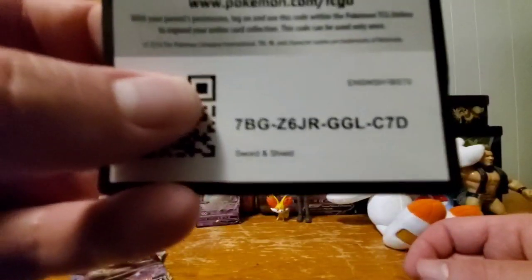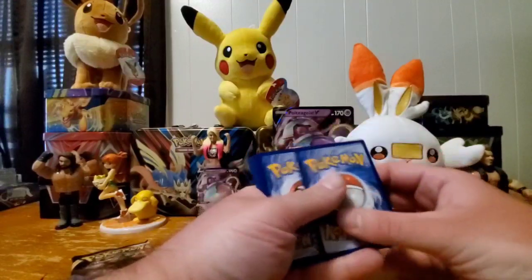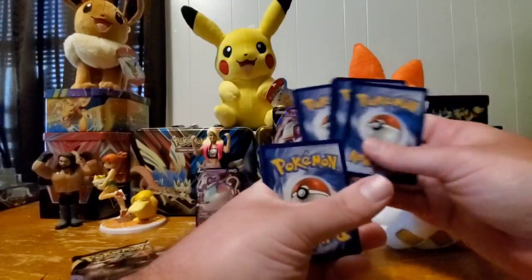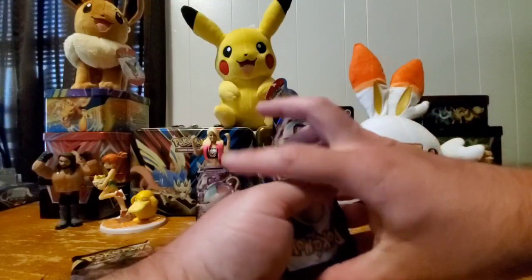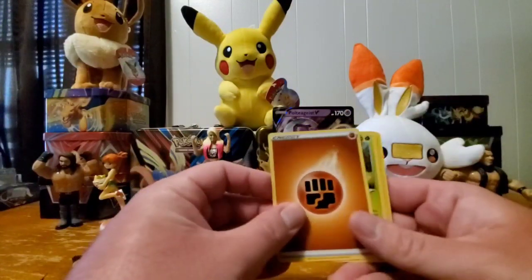Alright, so here we go. Here's the code for Sword Shield. So, of course, I'd love to pull a regular Rillaboom in one of these packs. Because like I said, I'm on the hunt for Rillaboom. And also the hunt for Zamazenta and Zacian. Either one of them, I still want to get them. If I can't pull them after buying three packs, like I said, I'll just buy theme decks.